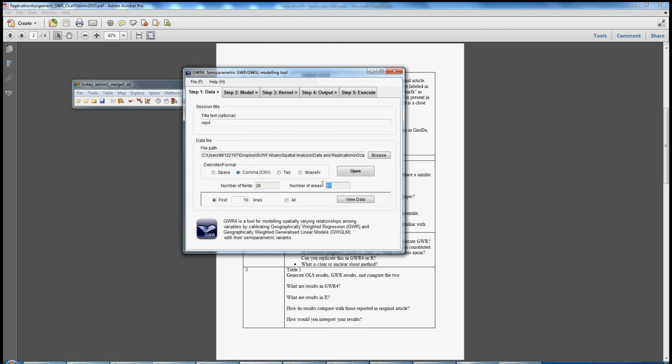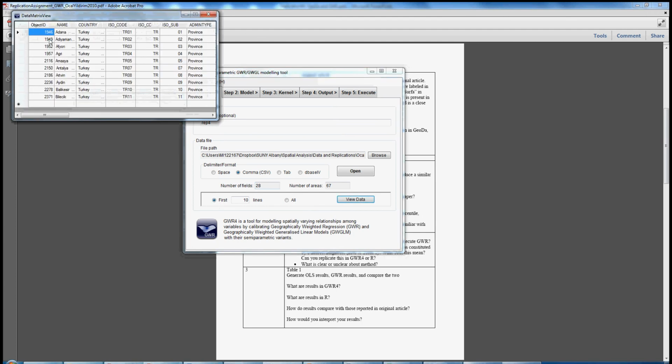And you can see that you've got 67 areas. That matches the number of polygons or provinces in the data. And then we've got 28 fields or variable columns, those vertical variable columns. You can quickly take a glance at the first 10 lines or at all of the data. Let's just look at the first 10 lines. And there it is, right?